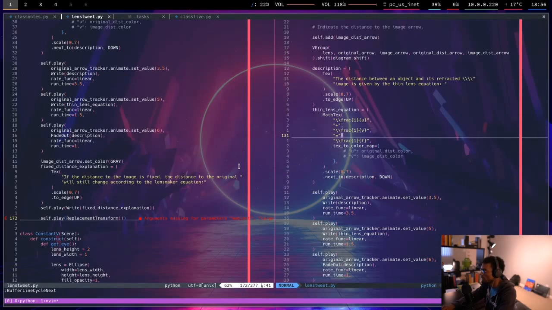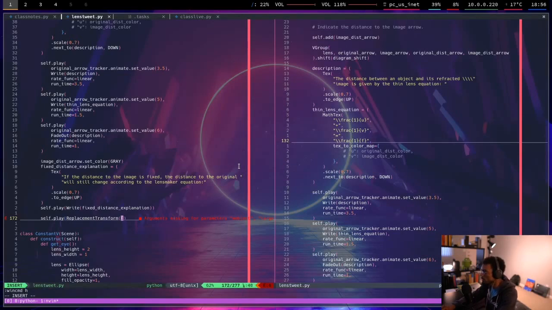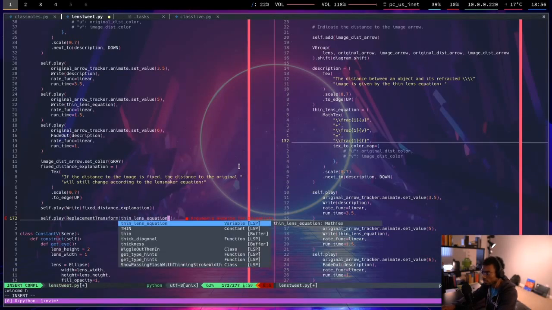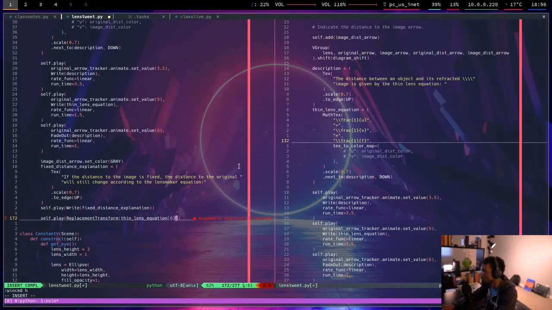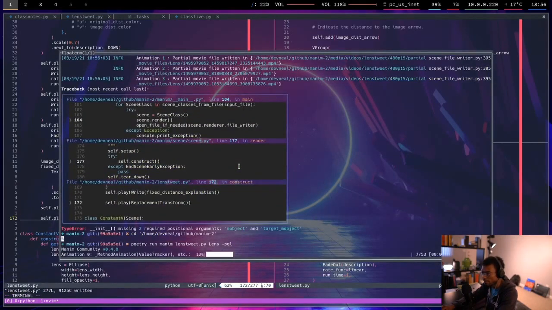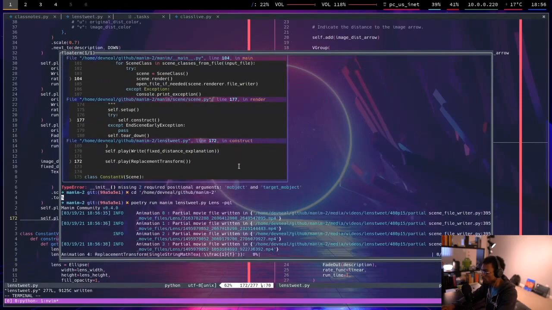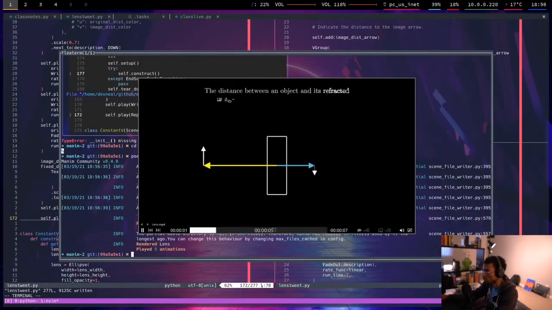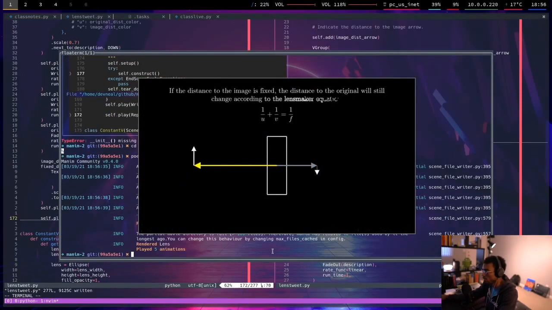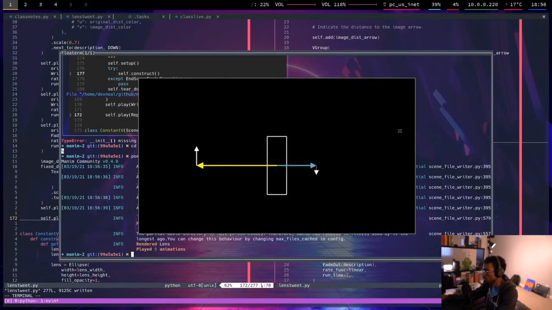This needs to be moved to the top. Okay, so now let's just move to the top. Okay, so now let's just take this from the top.